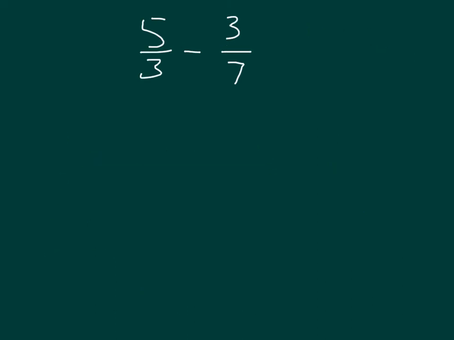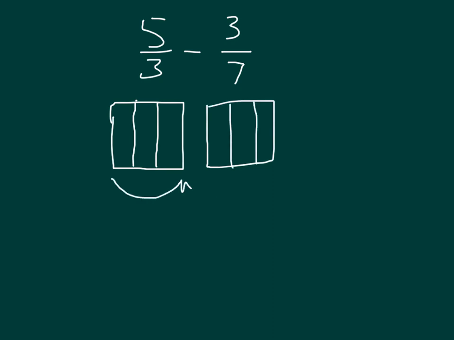Let me show you one last problem. Here I have 5 thirds minus 3 sevenths. You'll notice that this is not a mixed number. However, it is bigger than 1 because 5 is bigger than 3. I can model the 5 thirds just as I was doing before. How many thirds is 5 thirds worth? Should have said 3. So there's 3 thirds. And then here is another model with thirds. And as I was modeling before, here is 5 thirds then.